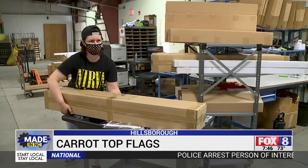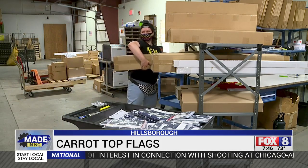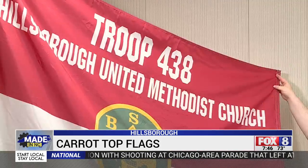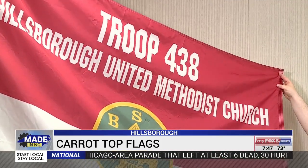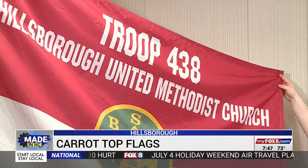Just designing a flag seems pretty simple, but you've got to get the details right, including the material and how it's put together. Each one of these flags is made of a 200 denier nylon, which means it's a very lightweight material and it flies really easy in the breeze — not going to be too heavy on a pole. They also have four rows of stitching on their fly end, which really helps prevent the flag from fraying if flown outside for any length of time.